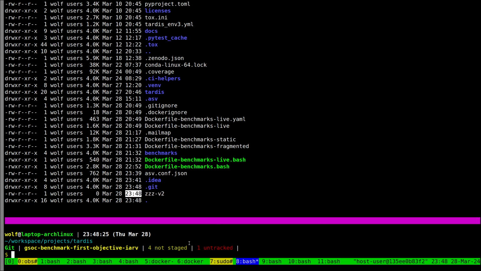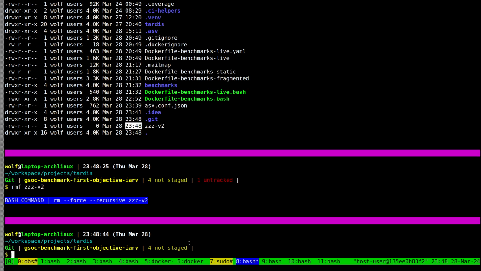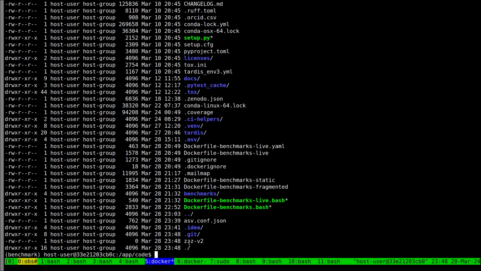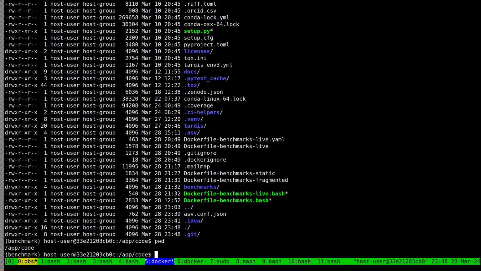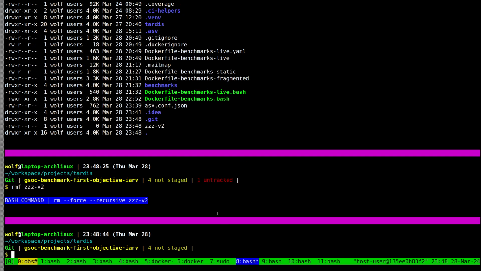I'm able to delete here from my host with rmf, this is an alias, to remove and force the GSoC file. If I delete here, in my container it disappears.